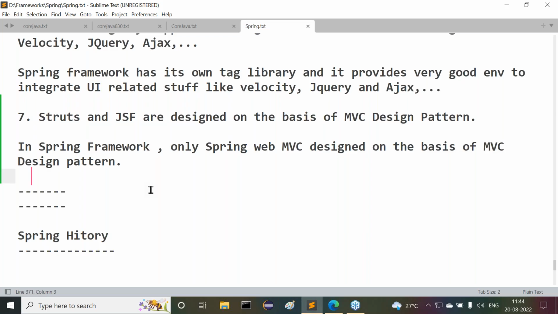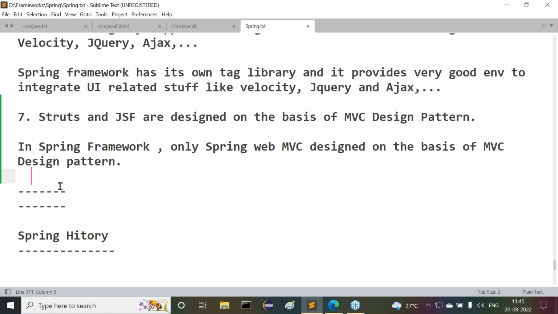But if we use the Struts framework, Struts is bounded to only the presentation layer at most. It's not going to think much about business logic, just the presentation part, and a little bit of business. In that little bit of business, if we are using any ORM technology, then from a performance point of view we will get some lag. Understand my point? So like this, a number of differences exist here.